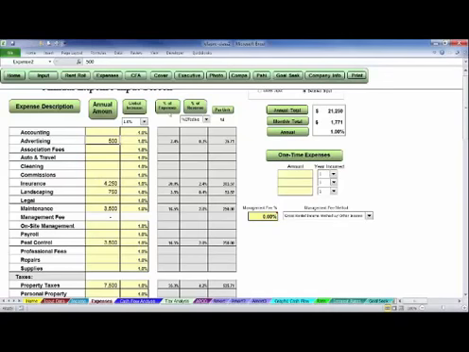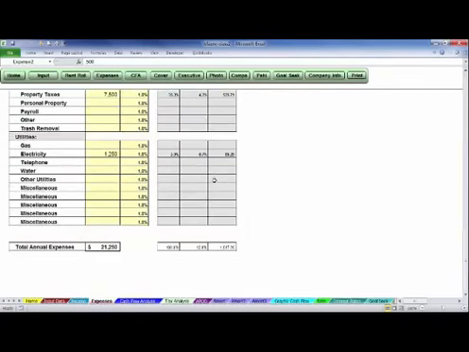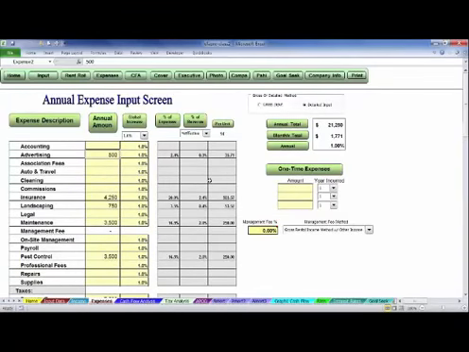We have a lot of tools where it calculates a percent of expenses, percent of revenue, whether that's effective revenue, whether that's gross revenue, the per door expense. These are just for analysis. Again, something done for you already. You may or may not want to look at it or use it.